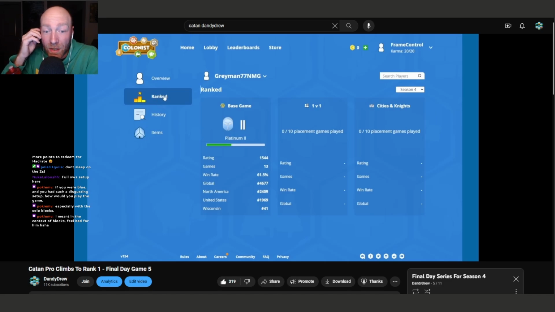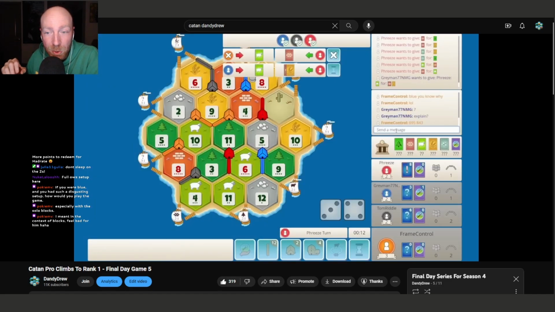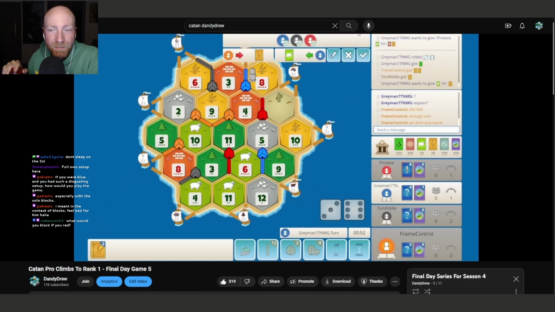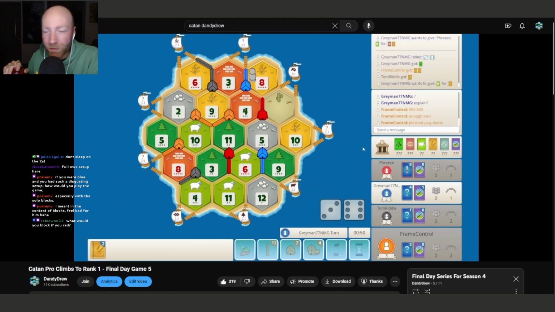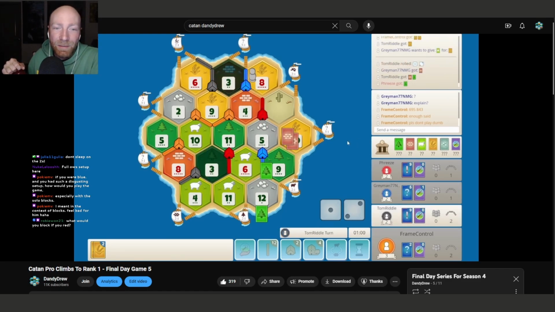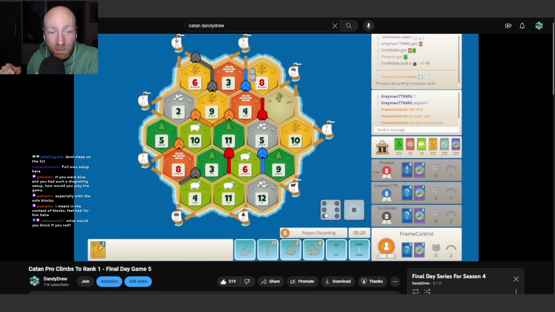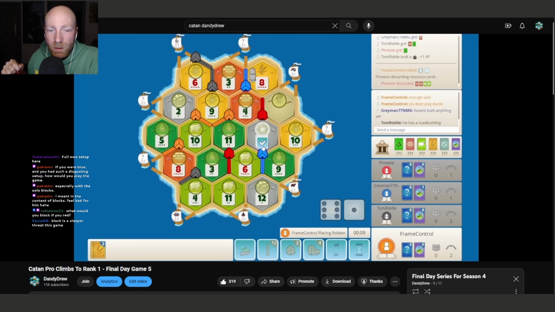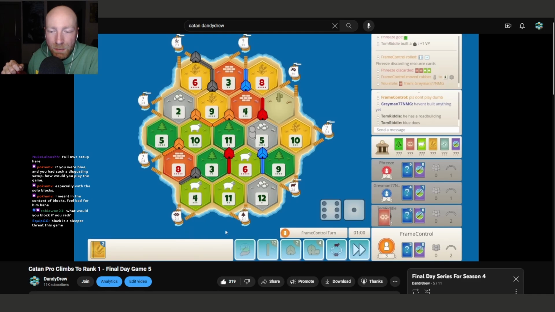Very strong win rate here, 61%. He's looking strong, looking good. All right, so far the rolls have been great. We got the 10, we got the 4, we got the settle. Now it's just a case of, like, we're going to have to work the city angle here as much as we can. I'm going to keep the pressure on blue.